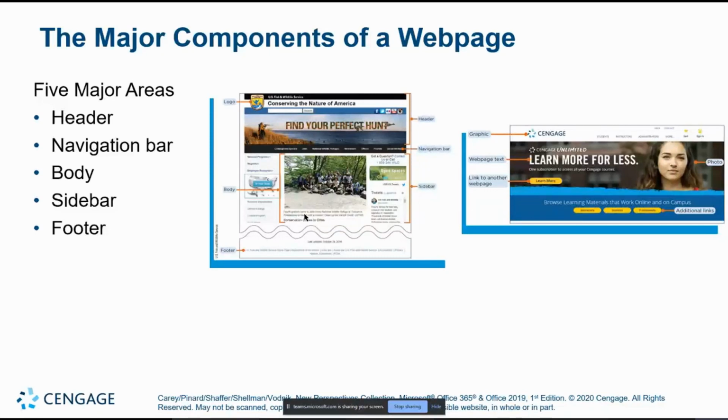It might be advertisements. It could be an options menu for something like social media. I've even seen where the sidebar doubles as a nav bar. There's just generally a lot of different things that you can fit onto the sidebar, and it's good to know where that is, what's available. And like I said, this is another place where you may find contact information. Like on JSU's website, generally all contact information is on that one sidebar to the left.